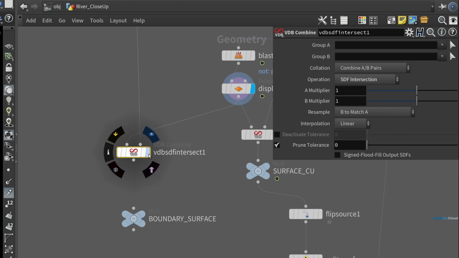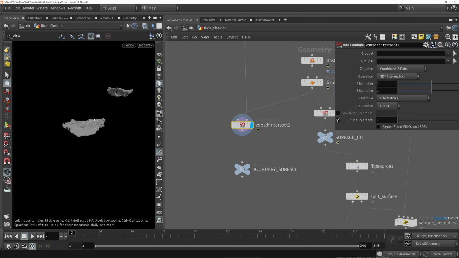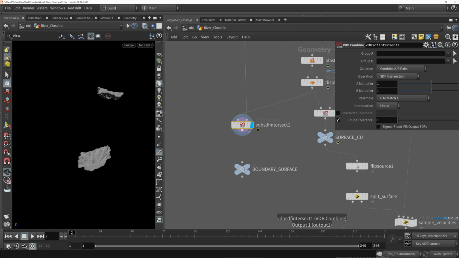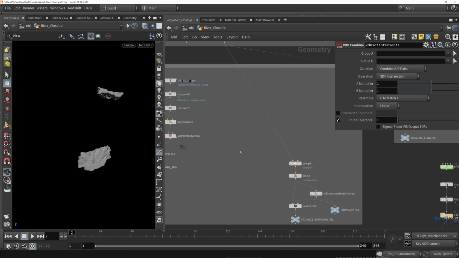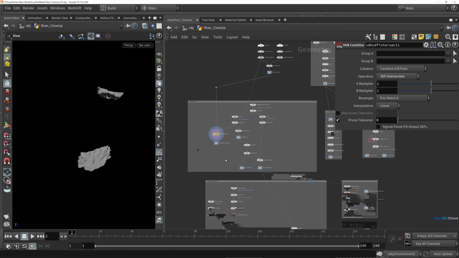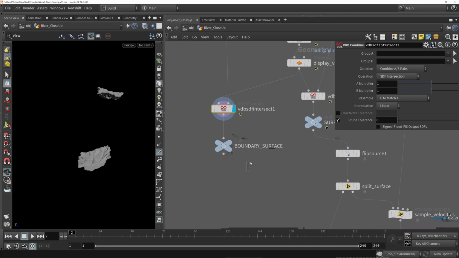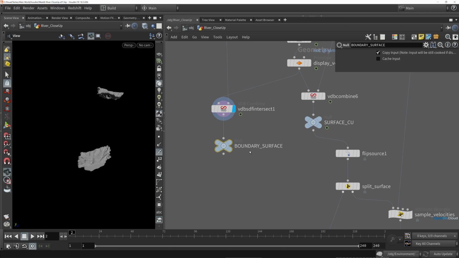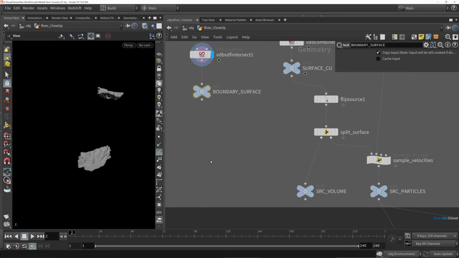And if you display that, you can see this is successfully creating these end plugs that we need for that boundary surface. So I'll connect that to the boundary surface null that we've already set up. And when I deleted the previous setup for that boundary surface, I made sure to maintain this existing null here rather than recreating that, because maintaining our existing nulls from the old setup will make sure that these connections still exist in our flip solver.